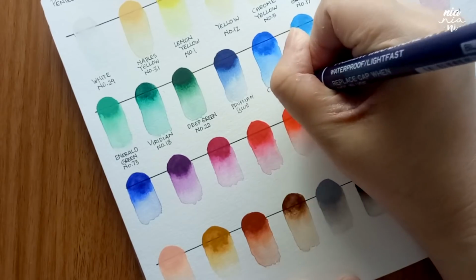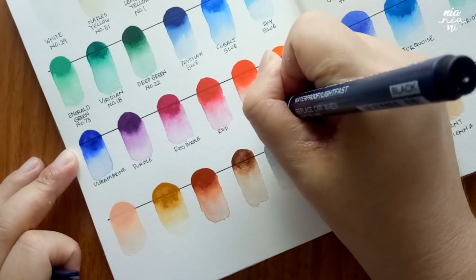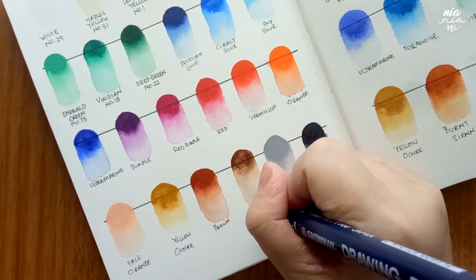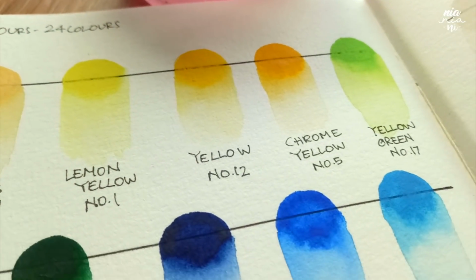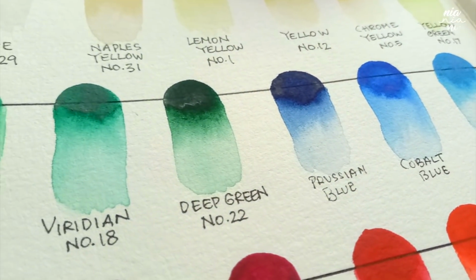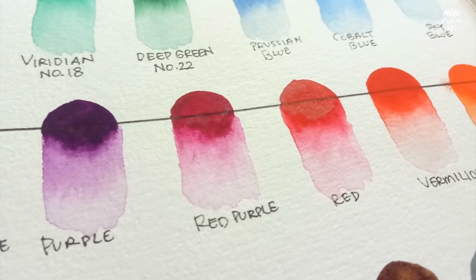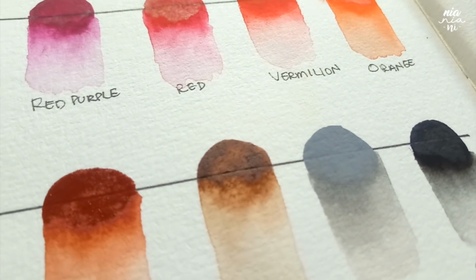But this is my favorite paint to work with when I'm painting galaxies, since you will mix a lot of black into any galaxy painting. Having very vibrant hues really helps keep the contrast between the black colors and the saturation of the hues. So overall, the Pentel is very vibrant, it reactivates well, it's very cheap compared to all the others, it's smooth, but it's mostly opaque and feels a bit like gouache paint instead of watercolors.